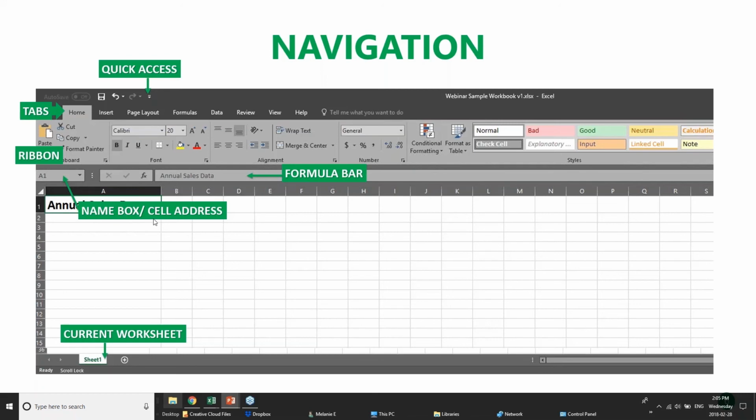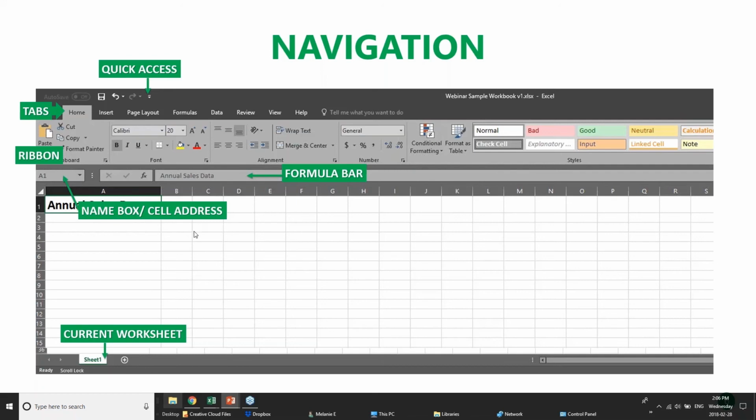But that quick access drop-down menu can be customized based on functions that you may use on a more regular basis. Now, what's a little different about Excel is underneath the ribbon, you have this area called the formula bar. And this is a pretty important area to look at as we start working with Excel, because this tells you the background of what's going on in a particular area of your spreadsheet.